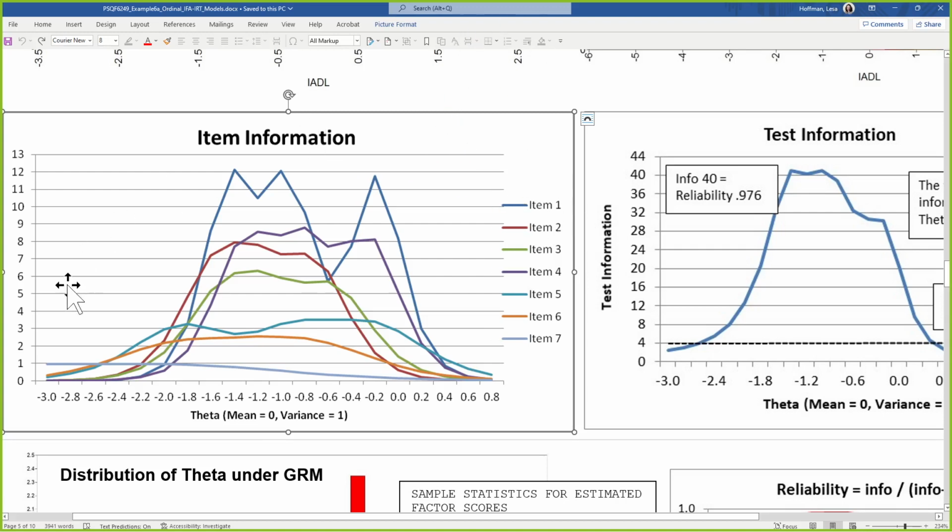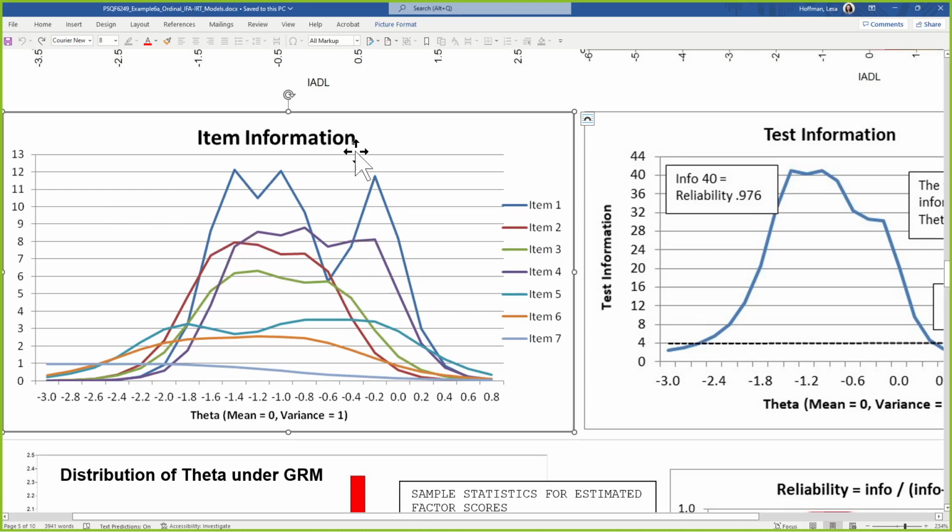So item information is the amount of information per item, and they look kind of crazy because each item has multiple submodels contributing to its information. 7 down here is the one that's super flat. That's a consequence of 7's discrimination being very low. The other ones, like item 1, had the highest loading, but item 1 is only the highest relative to this region of theta. If I wanted to measure somebody with a trait level of, say, -3, the most information is from item 7. So each of these items is optimal under a certain range, and discrimination in that range, then, is what the loading is telling us about.